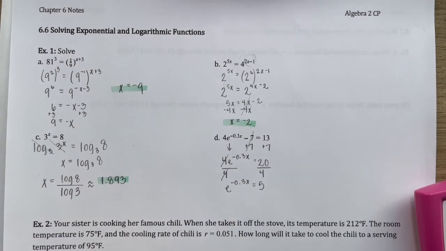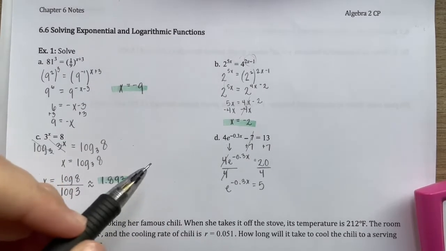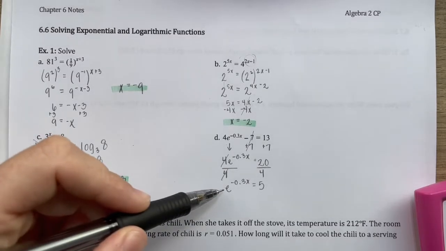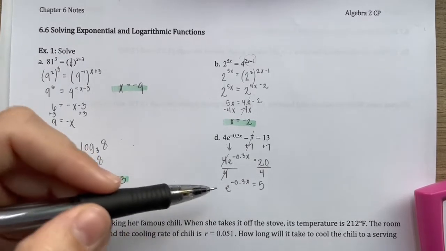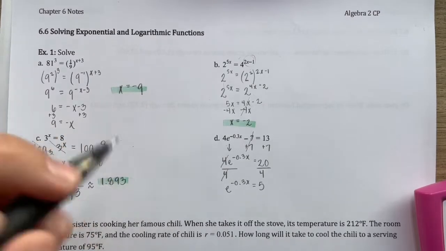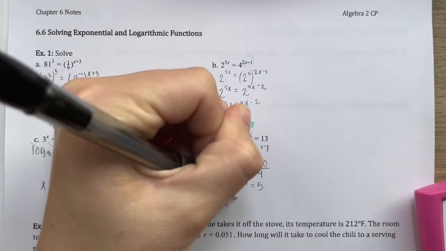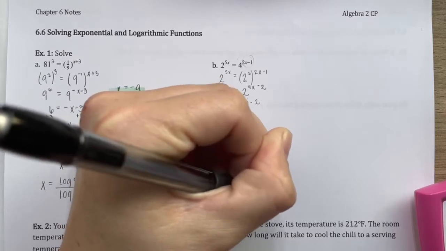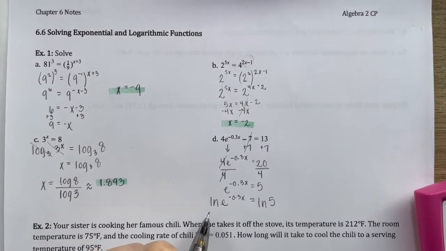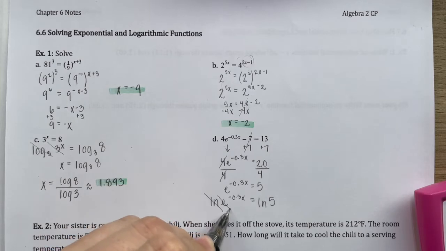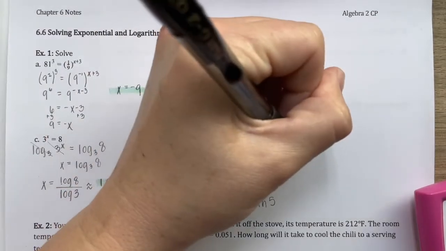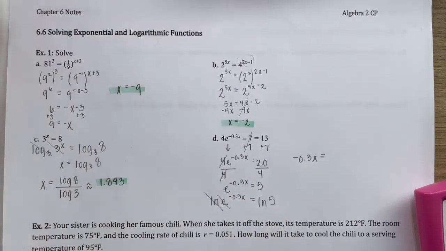And then now I have an exponential with the base of e, and it's raised to the negative 0.3x. So if I want to get rid of the exponential or cancel out this e, I'm going to have to log both sides. But since the base of the exponential is e, I'm going to use a natural log on both sides, because a natural log is a log with a base of e. So ln, or natural log, of e raised to the negative 0.3x equals natural log of 5, because this natural log will cancel out the exponential with the base of e because they're inverses. So they cancel each other out. I'm just going to be left with negative 0.3x equals natural log of 5.